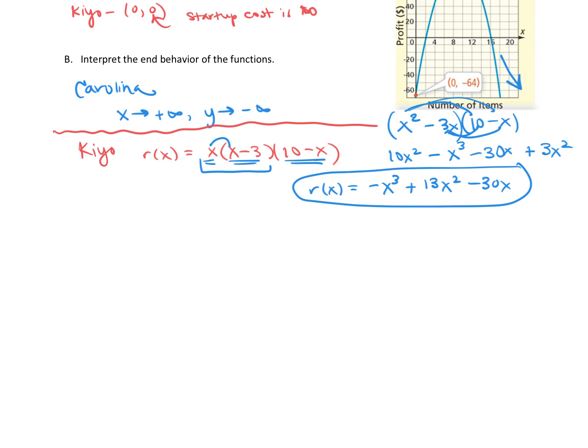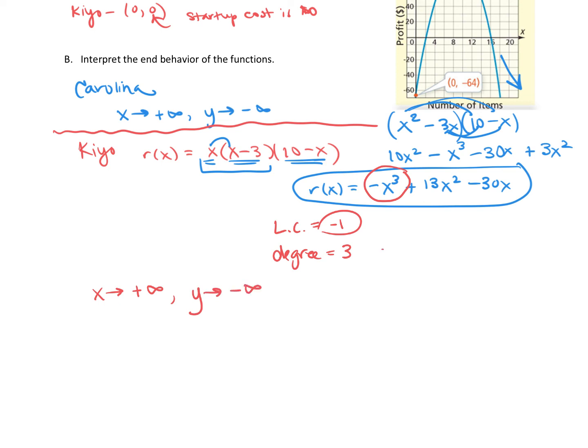Now it's letting me move it. Okay, so to evaluate the end behavior, we care about the degree and the leading coefficient. So leading coefficient is negative 1, degree is equal to 3. So the leading coefficient, we can look at that first. As x approaches positive infinity, your leading coefficient will tell you if the graph is going up or down. Are your y's increasing or are the y's decreasing? Because that's negative, the y values are approaching negative infinity.